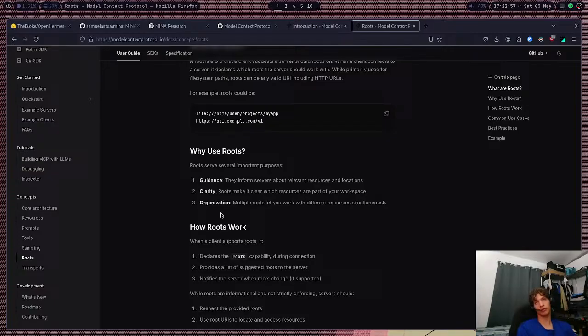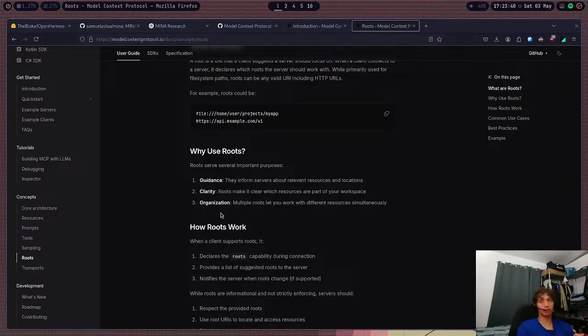For example, if I'm talking with an LLM and I want to see things from a specific file path, and I tell the LLM to cd into /dev/ur/dev, let's say, and then sometime after I say, hey, list my directories, I don't want the LLM to not know where I want it to list the directories from.